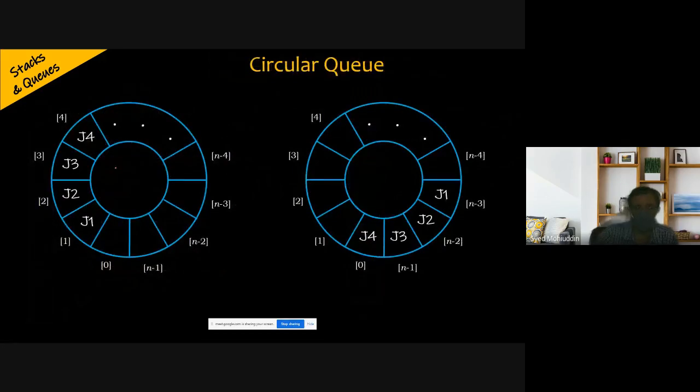In circular queues, you start from zero, or 1, whatever it is, and I can store elements J1, J2, J3, J4, and all these are considered in circular fashion. The last element will be n minus 1. Now I have started inserting here, so I can say that this is the front of the circular queue and this is the rear.